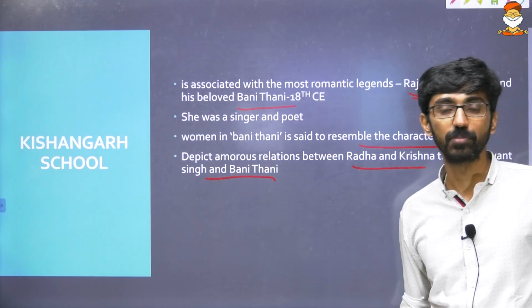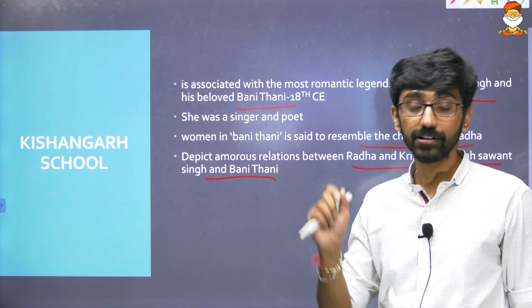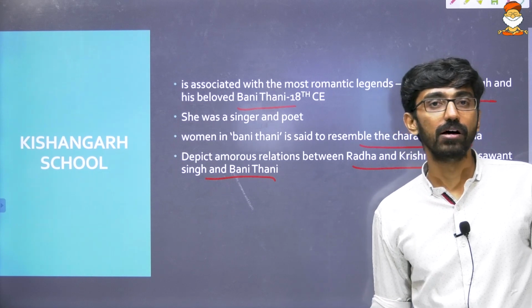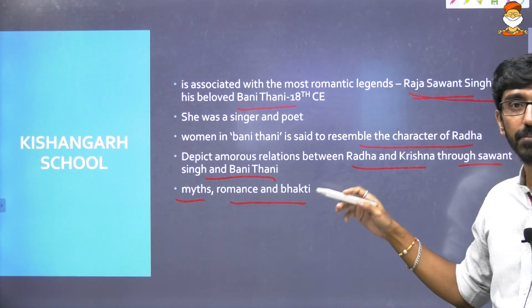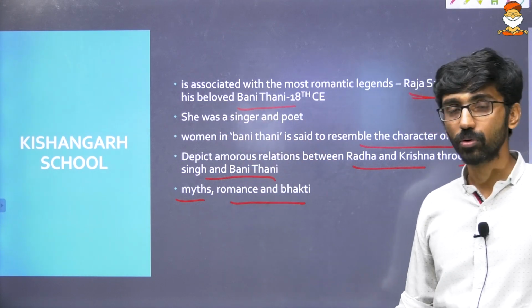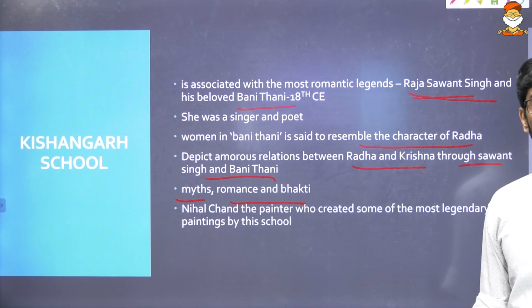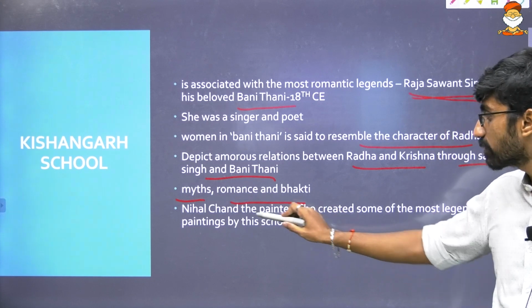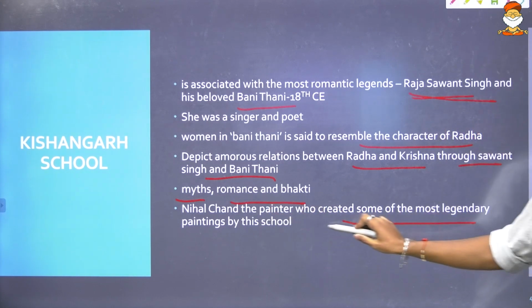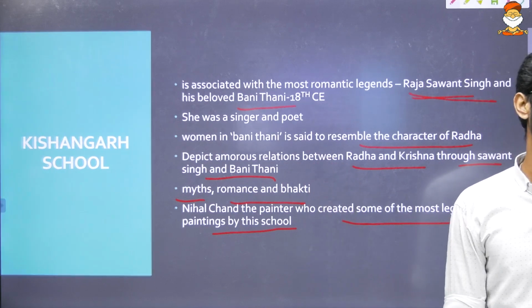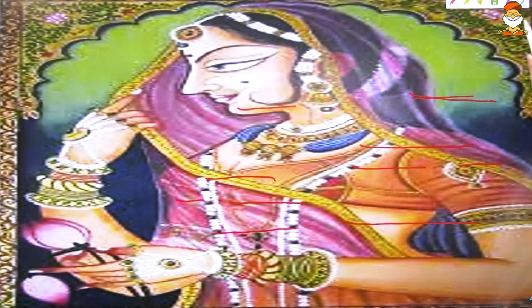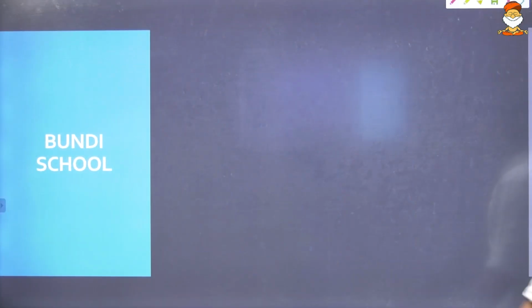So that is the uniqueness of this particular school. That is Kishangarh school, and it is one of the subgenres of Rajasthan school. Other paintings are of myths, romance and bhakti towards Krishna. So Radha and Krishna paintings could be seen in this school too. One of the famous painters was Nihal Chand, who created some of the most legendary paintings of this school. Nihal Chand is a famous painter of Kishangarh school. So you can look at this image: colorful Banitani paintings.